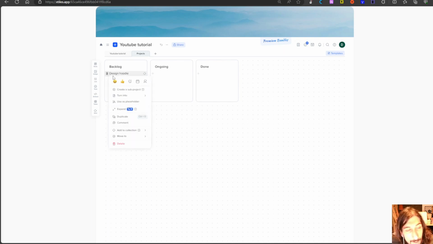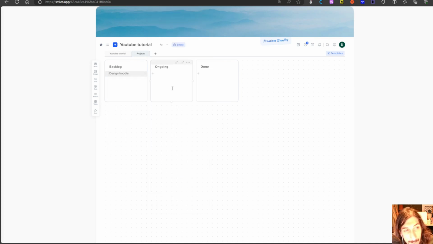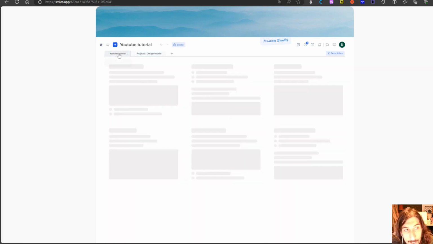I will then turn this into a nested page right here, and now it is a page inside of my projects. So you will have projects, design hoodie right here, and I could start laying out all of the different things inside of here. That's the one way to do it.